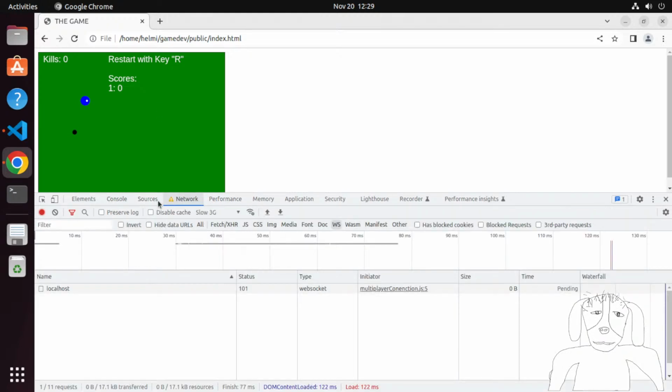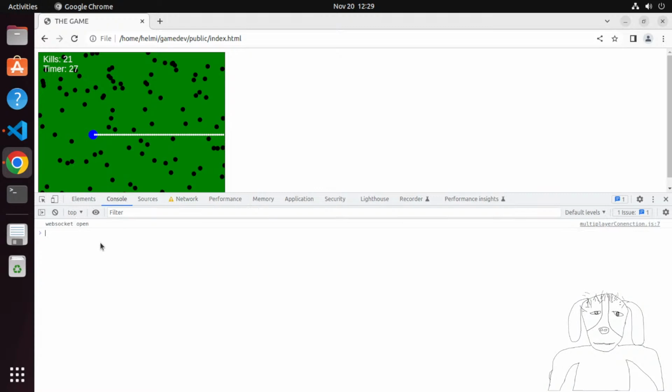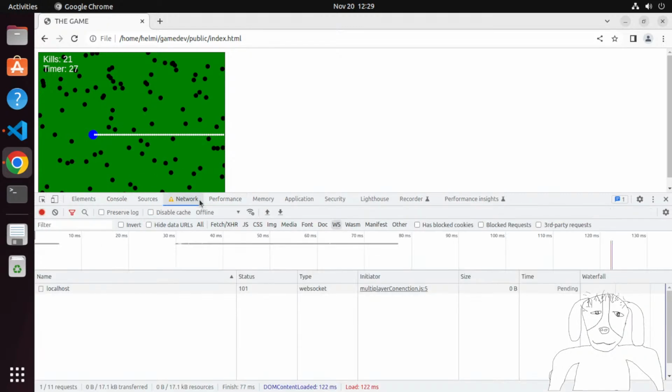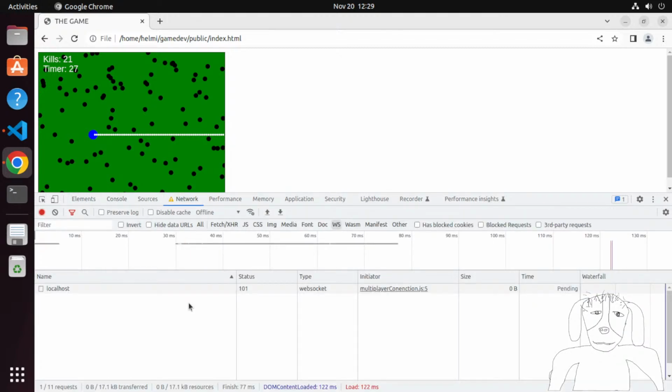I understand. Reload. I go offline. It does not disconnect. Interesting. I expected a disconnect after a while.